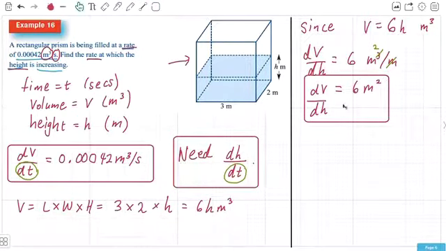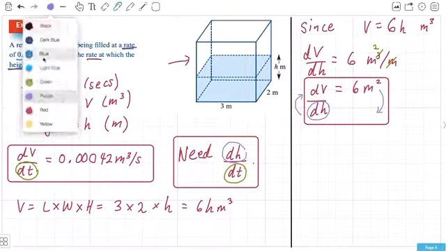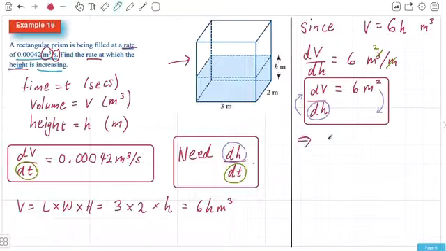Okay, so what we do is we actually use the chain rule for these situations, and we look at what we have and what we need. Now I can see here that I need dH on the top, and I have dH, but unfortunately it's on the bottom. So what I'm going to need to do is flip this over so that I get the dH on the top line where I want it, which means then flipping the 6 over as well. So I'm just going to write that underneath here. So that implies dH dV, just flip everything over, that becomes 1 over 6 instead of 6 over 1 meters squared.